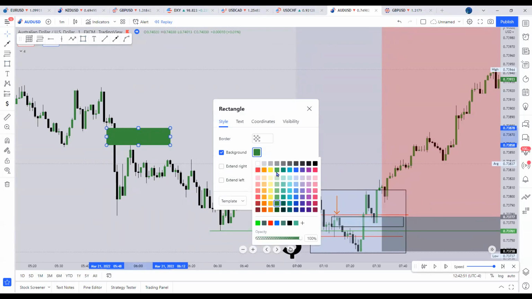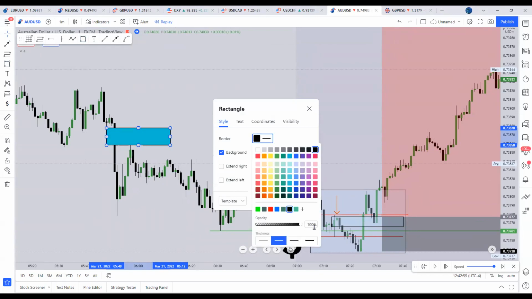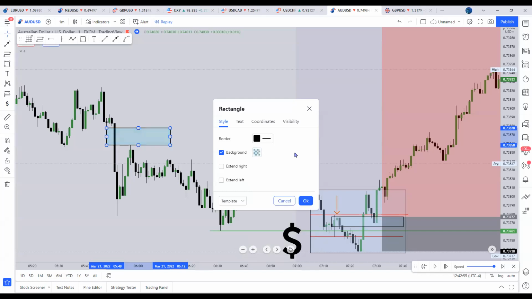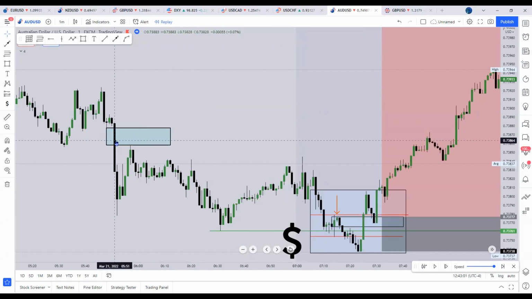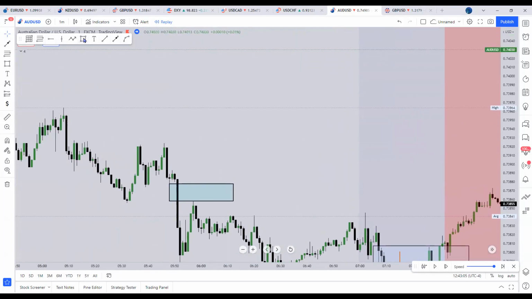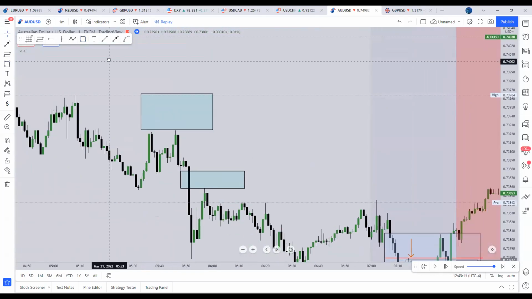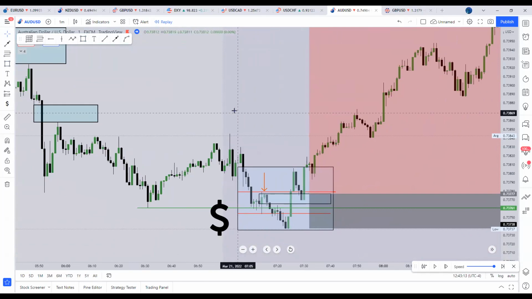Right. So what ends up happening is right here, we actually end up seeing that. Let me just apply it a little lower. There we go. What we end up seeing is that there's buy side liquidity here. There's buy side liquidity. There's buy side liquidity, all the way up here, right? There's a lot of buy side liquidity behind it.